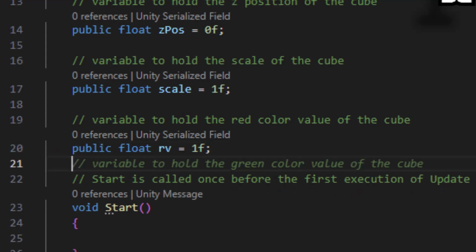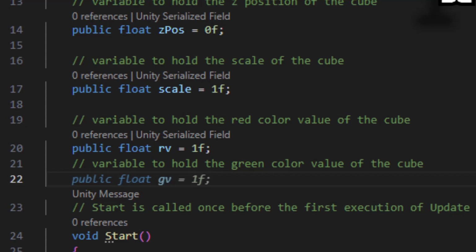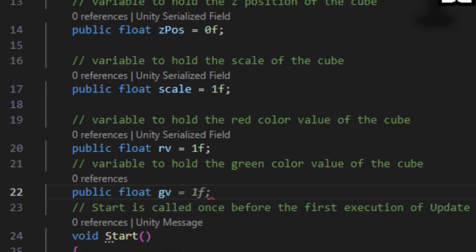I will add a comment, variable to hold the green value of the cube. Press enter. I will type public float GV that will be equal to 1f and end it with semicolon.